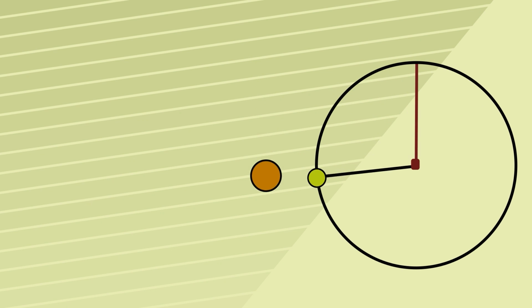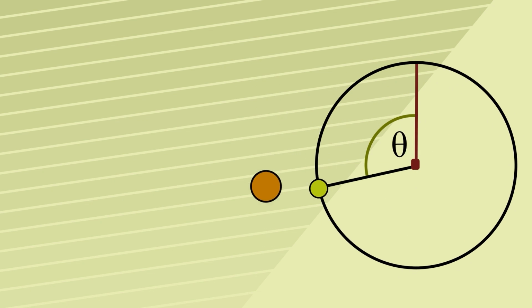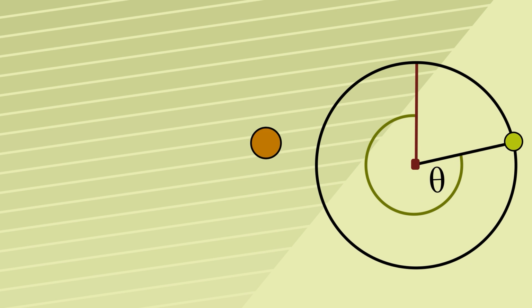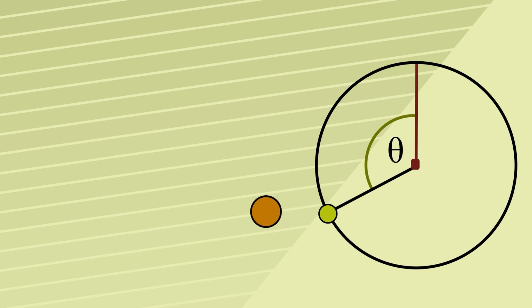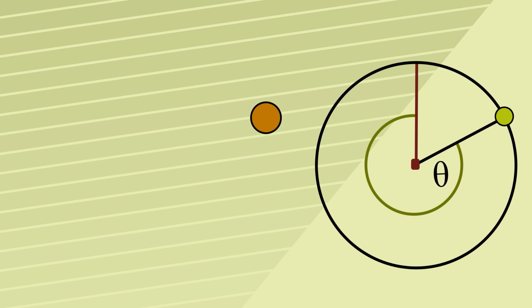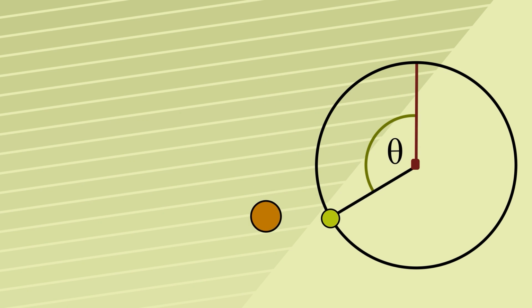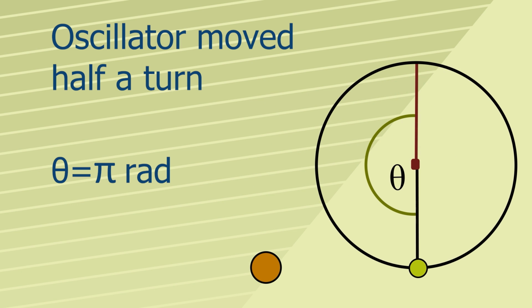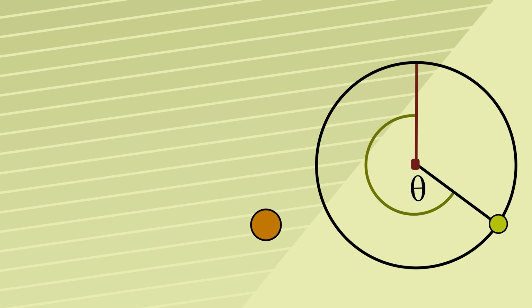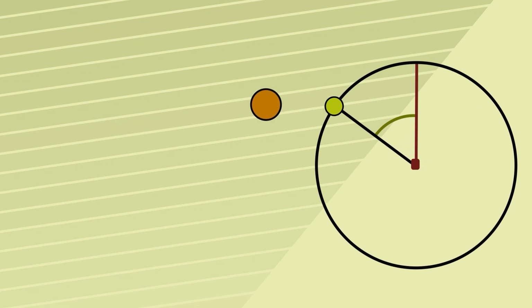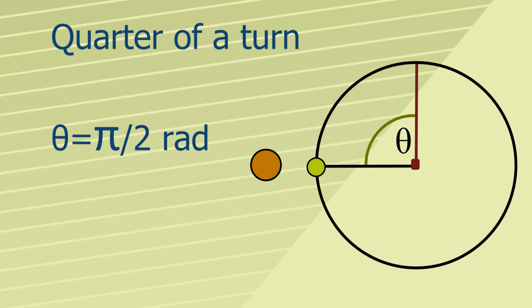do one oscillation. Now we add in this angle theta, and as you can see it goes back to 0 when the circle is at the top. But when the oscillator is at the bottom, theta would be 180 degrees or pi radians. When it's at the 9 o'clock position, in other words off on the left, then the angle would be pi over 2 or 90 degrees.